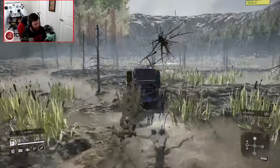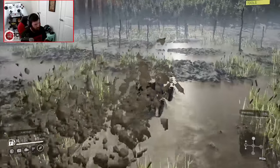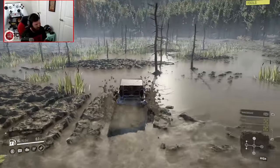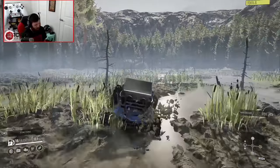Keep moving it. Oh, taking out that dead tree. It's fine. It's all good. Let's go. Bro, right out here in the middle, this mud is absolutely nasty. It is so thick. See, it's even starting to bog it right there. But if you start working the steering back and forth, you'll be in a much better position.